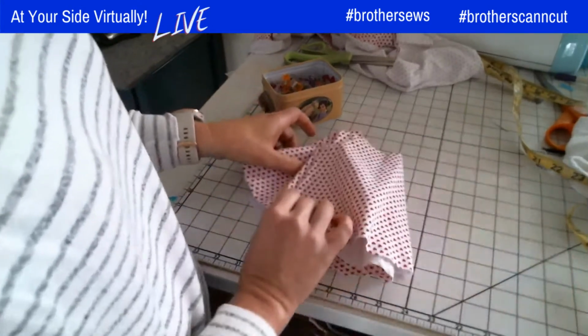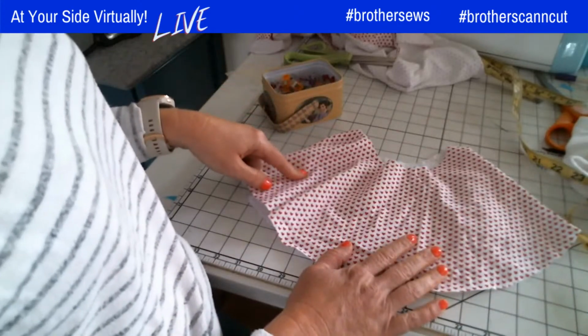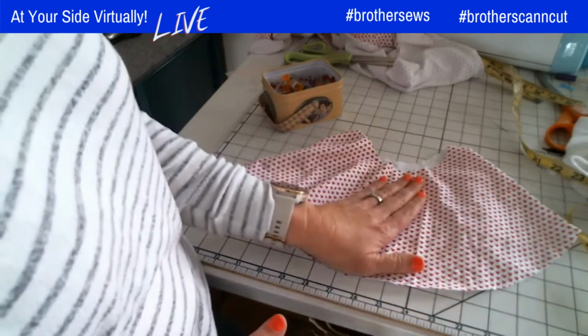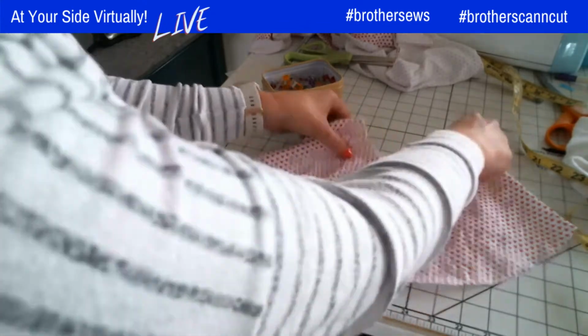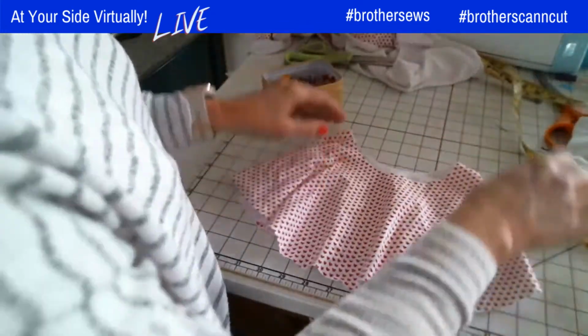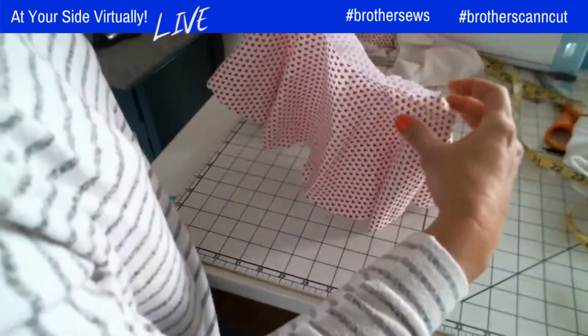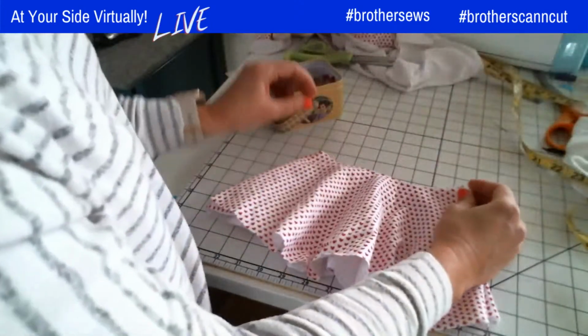All right, so now, this is patterned fabric. So I do have to decide, all right, where are the hearts going to be? In the front, I'm going to put the hearts right side up. That means in the back, they will actually be upside down, but it's the back, so it's okay. So what we're going to do is mark the sides.